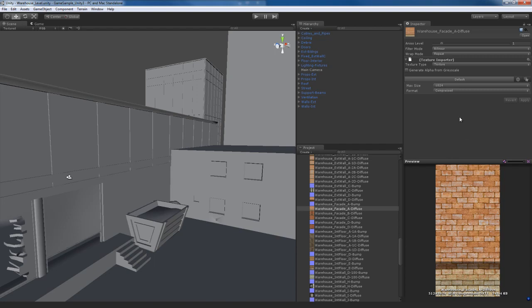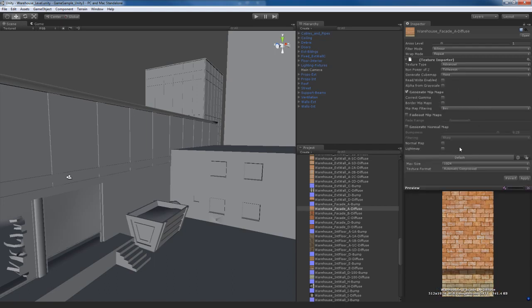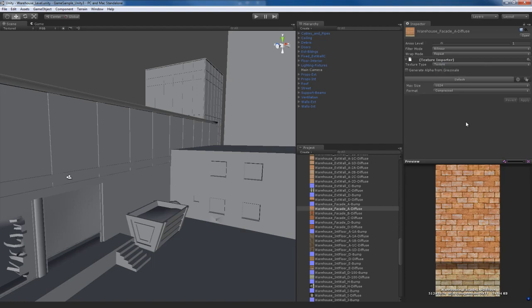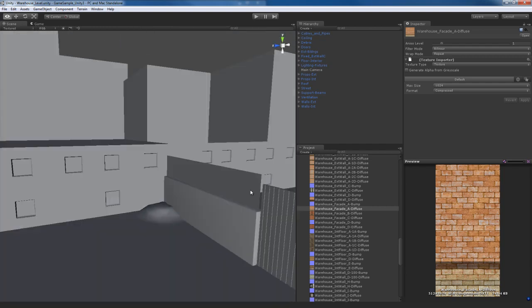Of course, if you put super high-res textures all over the place, your game's going to slow down. You can also choose the format, so just leaving it compressed is fine. If you're a more advanced user, you can use the advanced settings and set up all these settings the way that you want. I'm going to leave these at texture. Only in specific special cases will I need to change any of the advanced settings. So those are the texture importer settings for Unity.